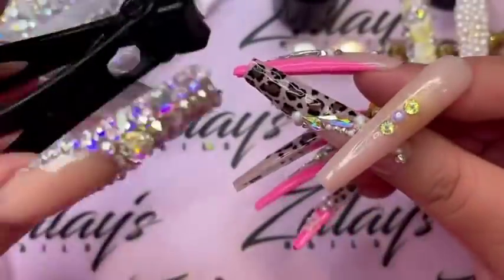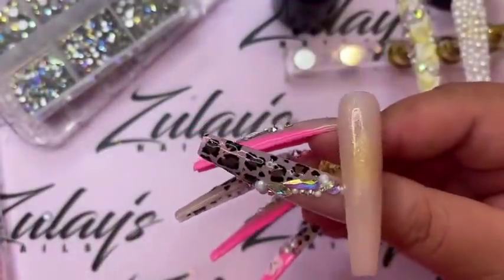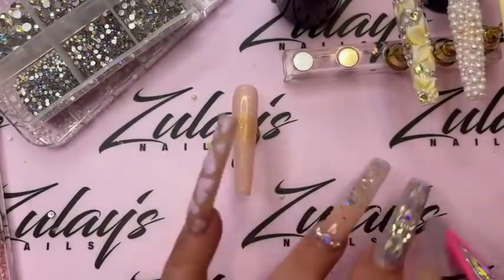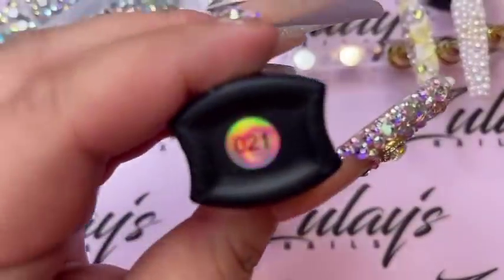Let me clip this off. So from the gel to the glue to the everything. All right, let me get my white gel. Oh my God, I'm so excited. White gel, where are you? Oh, here you are, here you go. Okay, so the white gel is number 21. I'm just gonna shake it.